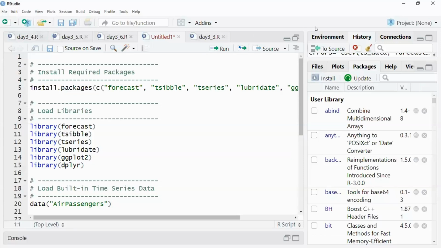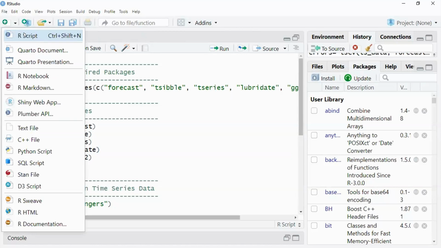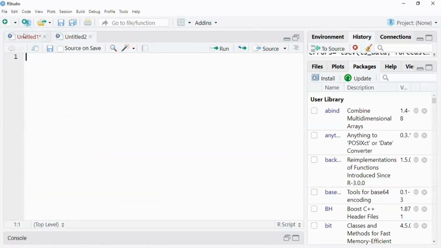Now, to open a script, you can see in my system lots of scripts are already opened. For example, if I want to open a new script, here is a new file. If you click on new, then R script, you get this new window. And here you can write your own code.